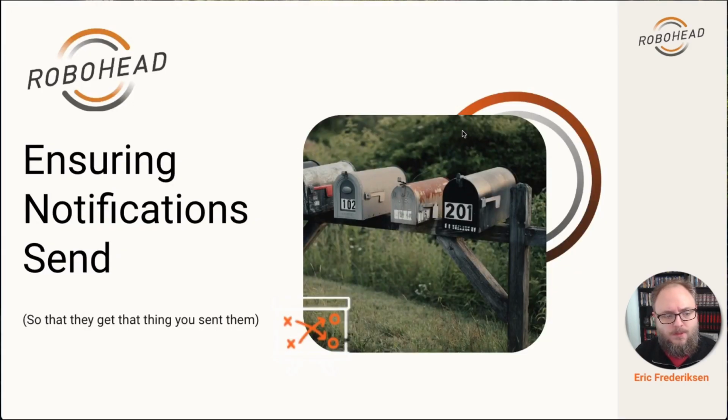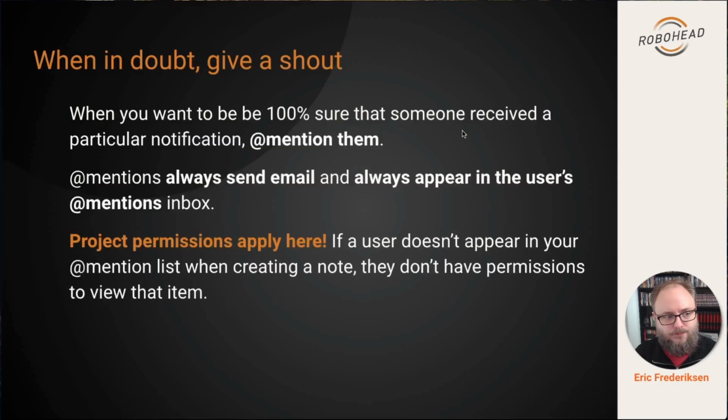So how do you ensure that notifications send? Well, user notification preferences are individual to that user, so you can't force a user to have a given preference set up. So in that case, if you want to be 100% sure that someone received a notification, then you'll want to mention them. Mentions always send email and always appear in the user's mentions inbox.